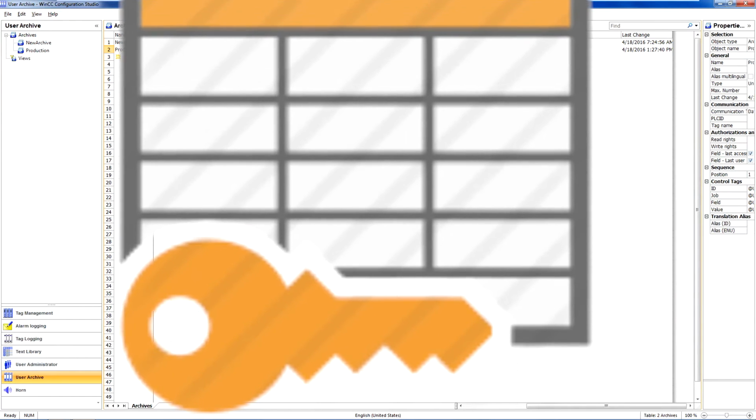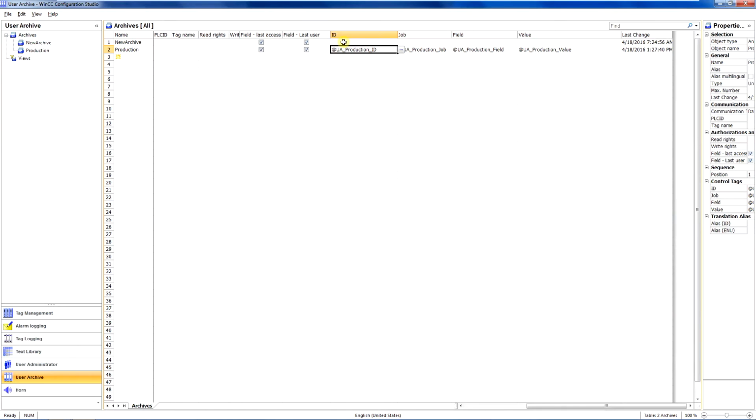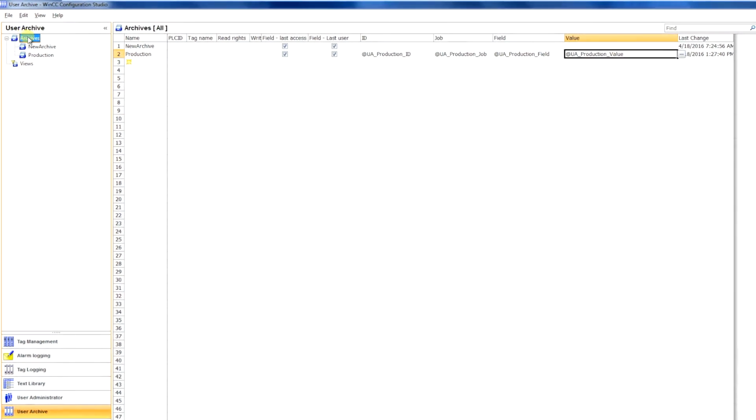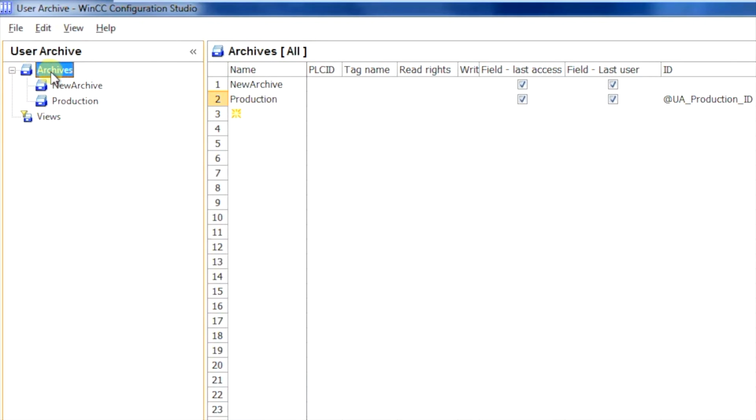So does it have to be 5? No, it can be whatever row you want to access. The job is what function you want it to run. So if you have a job number 6, it'll execute a write. 7 is a read, so it'll read the values out of the user archive. Where do you put this information in? You would write this into the tag either via button script. And that's viewed from this archive main root view.